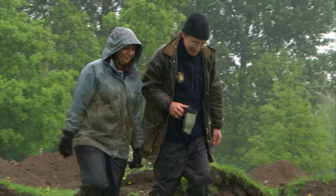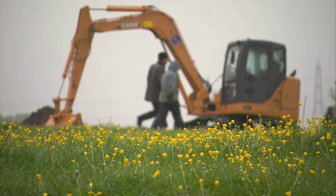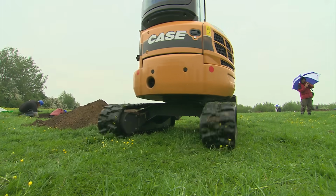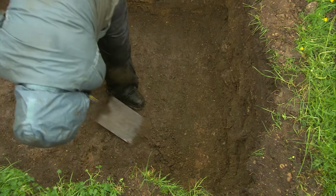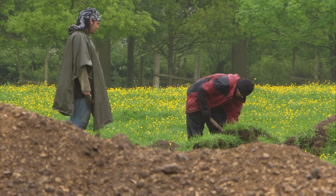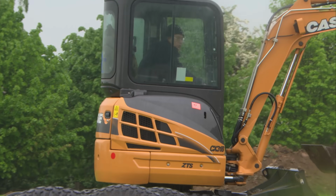Beginning of day 3 at Radcott in Oxfordshire. And although the weather's taken a turn for the worse, we're hoping our luck's about to change. Yesterday, we discovered that a lot of our Norman castle could have been destroyed by the construction of a 17th century Civil War fort. This morning, with just one day left, we're determined to get back on track and find out just how much of Matilda's castle has survived.